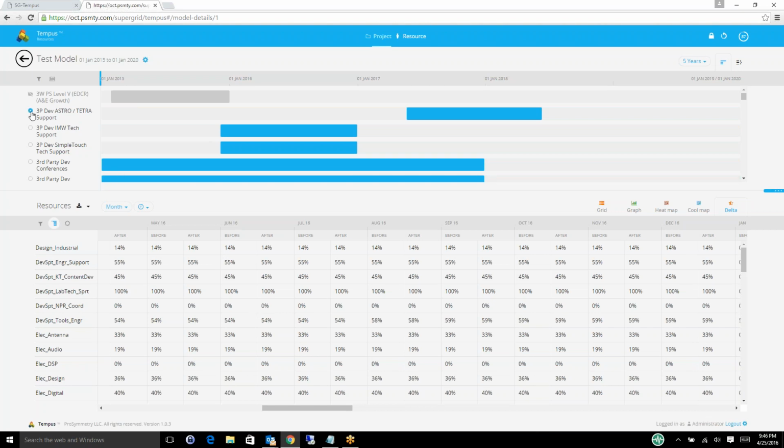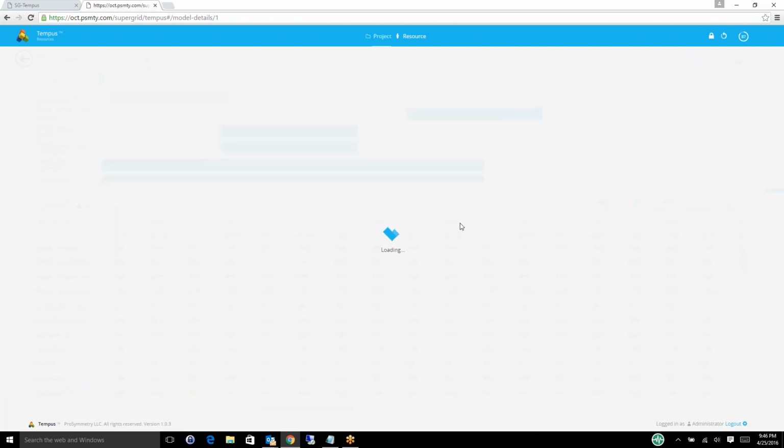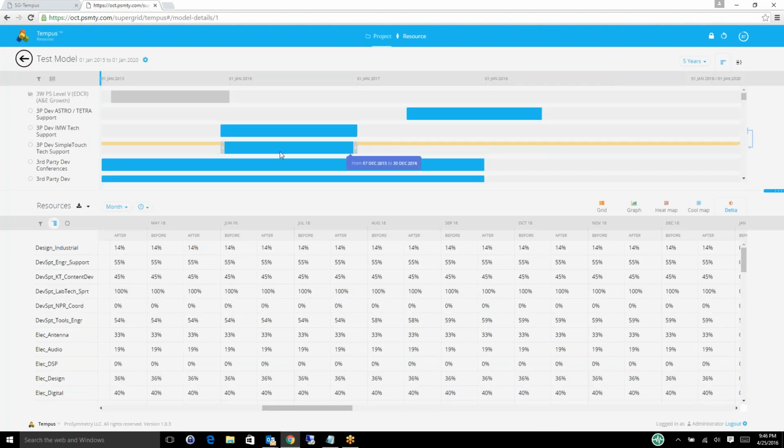You can also simulate from within the tool, linking projects together. So perhaps we want these two 3P projects tying one another together. I can link these up. So if we say this drives this 3P simple touch project, this would put my link in place, and then they would drive one another. So as I change the timing of this 3P, you'll notice the linkage here in the far right. This would become sort of a finish to start or a start to start relationship. As I shift one, it's going to pull the other along with it, which again then ties back to our simulation and what if capabilities.